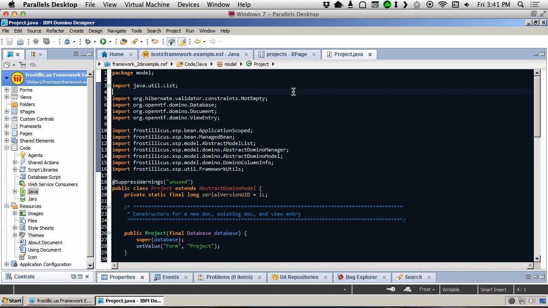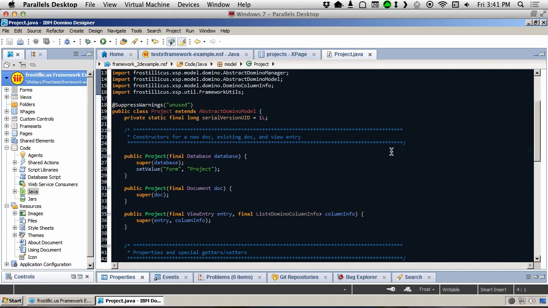You could move the code out into script libraries to make it a little better, but effectively you're always dealing with the Domino document directly, and it's up to the code on the XPage to enforce the rules. The reason you'd use a model framework like this is to push that to the side, where the XPage just says, give me projects, give me the name of the project, I want to set it to this, whatever. You don't have to worry about enforcing any rules on the XPage. That's the job of the model object.